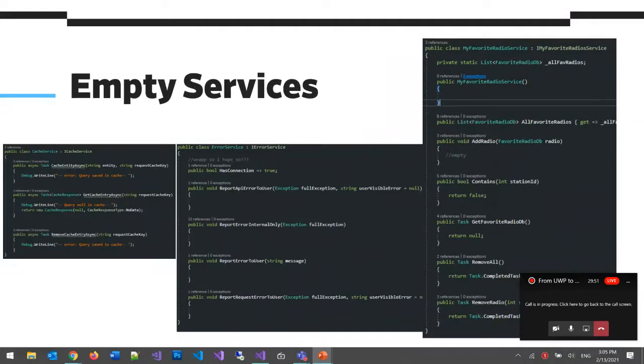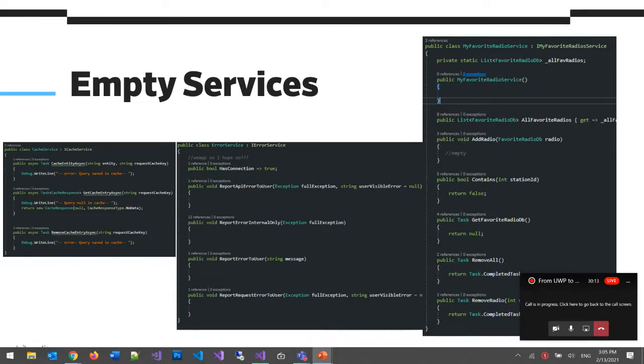Basically, the idea was really to try and get everything working at first. And then once everything worked, it was to try and get things to add on. For example, later on, I'll show how I was able to add the cache services to get it working using a library.